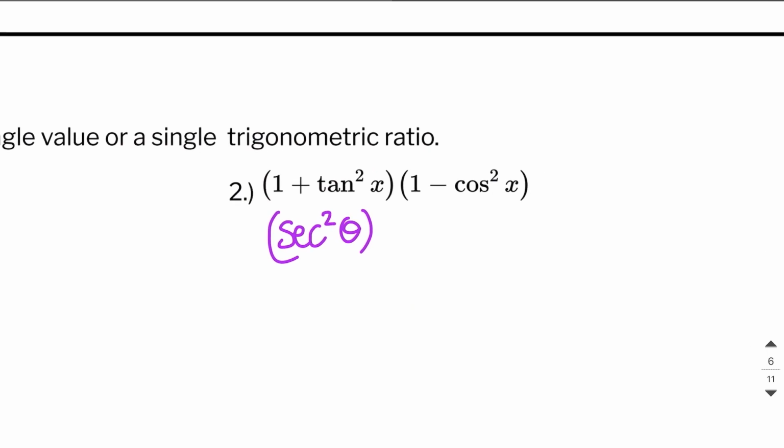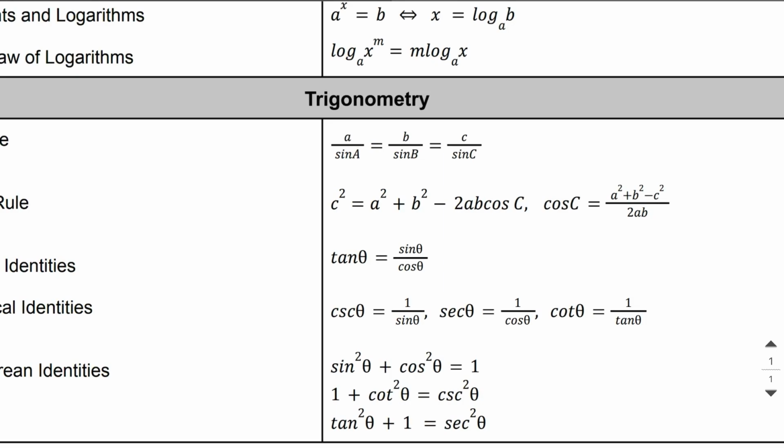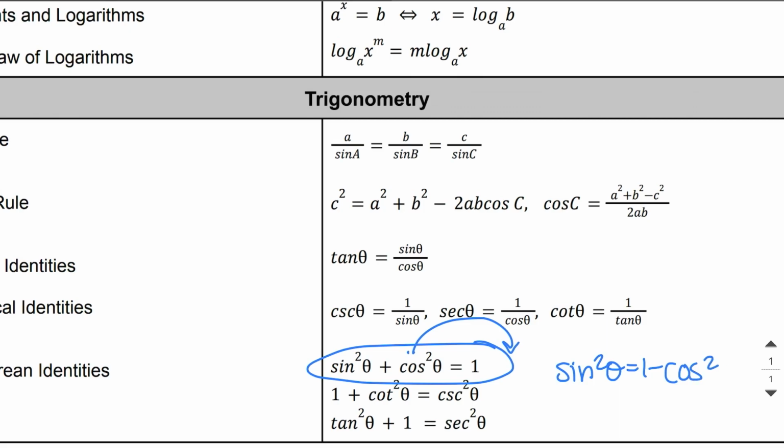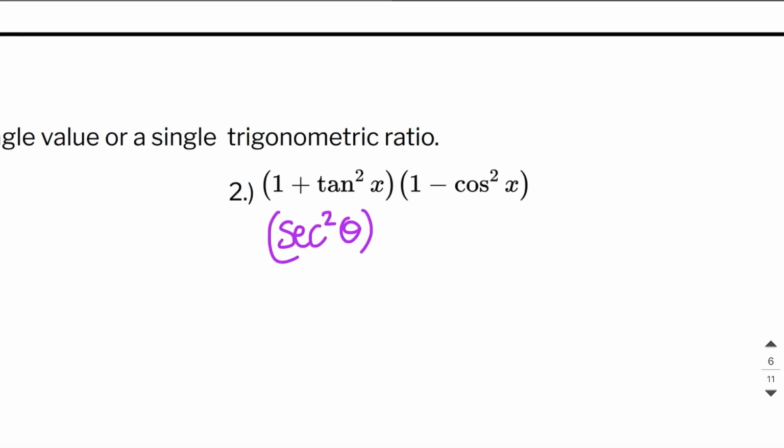And then 1 minus cosine squared theta looks an awful lot like sine squared plus cosine squared equals 1. Now, if I move the cosine squared theta over, then that means that sine squared theta is 1 minus cosine squared theta. So I can replace this 1 minus cosine squared theta with sine squared theta, okay? And then don't forget to bring down your equal sign, and also you probably want to be consistent with the variable here. Sorry about that. This should be x, not theta. So let's go ahead and fix this to x instead of theta.